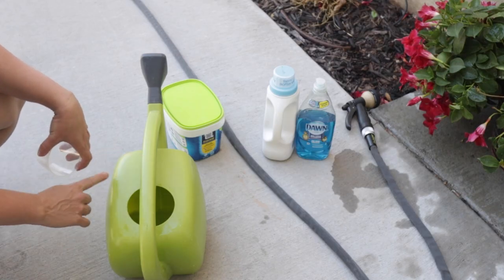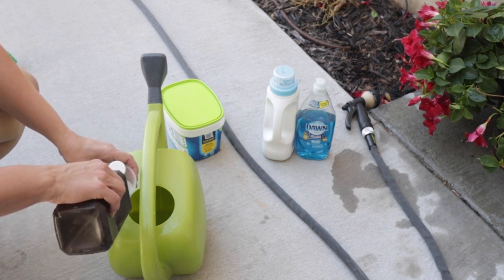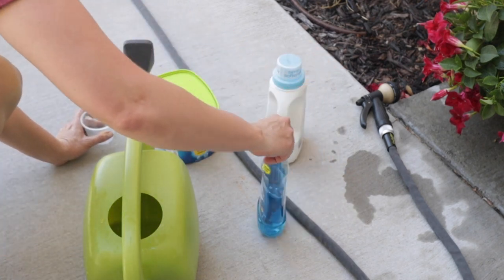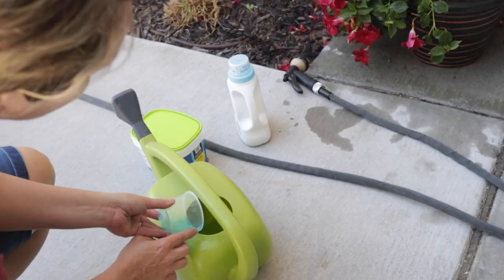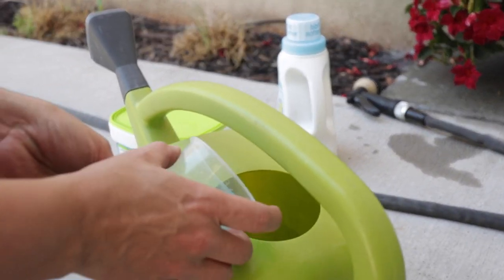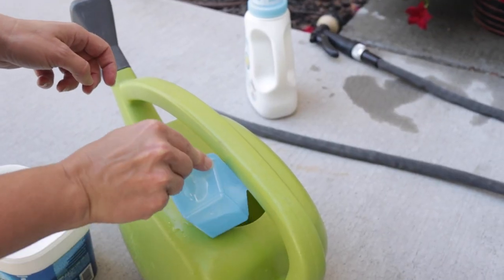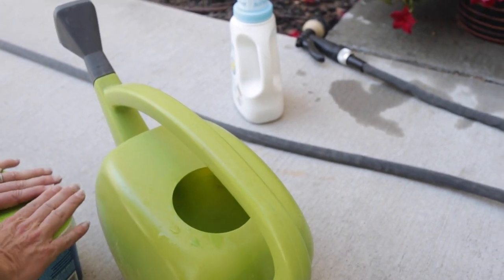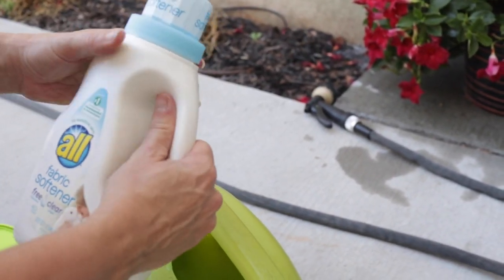Step two, I'm going to use a cleaning mixture. I'm going to mix it in the watering can because I can't access my bucket right now, and that'll make it easier to pour anyway. It's hydrogen peroxide — I'll put all the exact amounts in the video description. Some dish soap, some OxiClean — this stuff is awesome — one half a cup, and then some fabric softener, whatever kind you like.